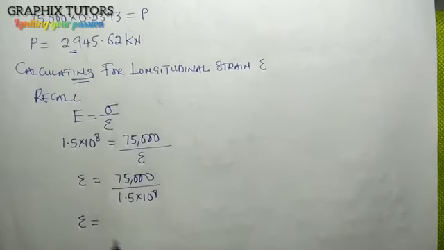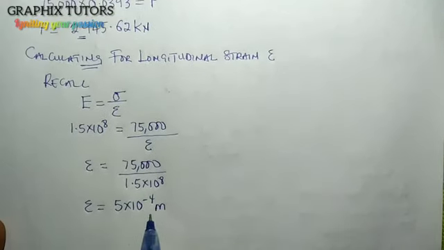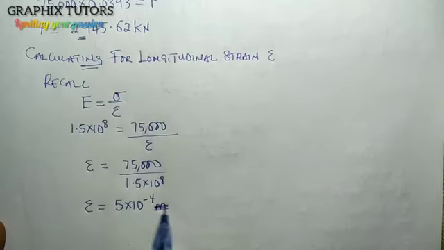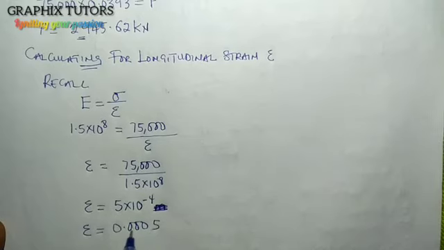So I'm going to write it. The strain is 5 times 10 to the power minus 4. We're working with meters. Are we good? Strain doesn't have any unit, so I'm going to remove this here. Essentially I'm writing strain to be equal to 0.0005, because 1, 2, 3, 4. When the zeros come before the 5, you put minus, but when they come after the 5, you don't put any minus there. This is my strain here.